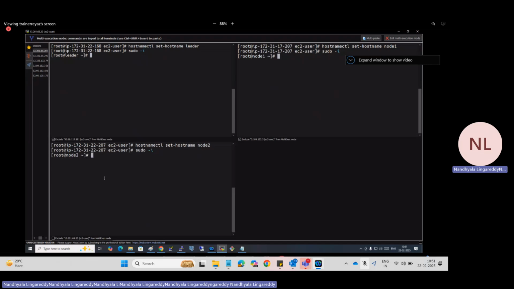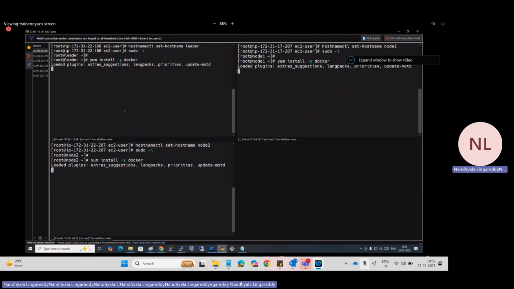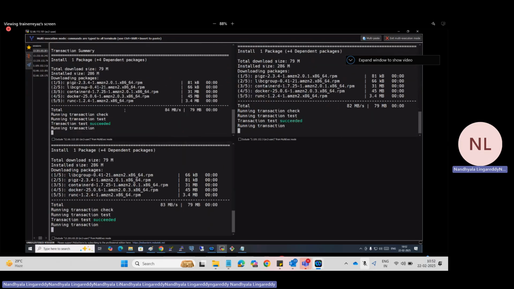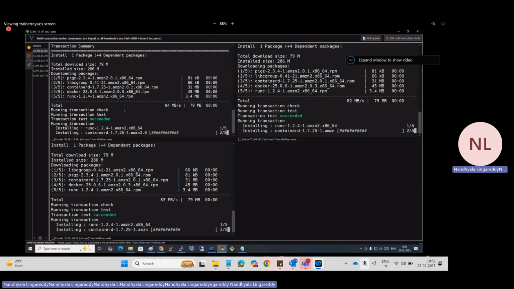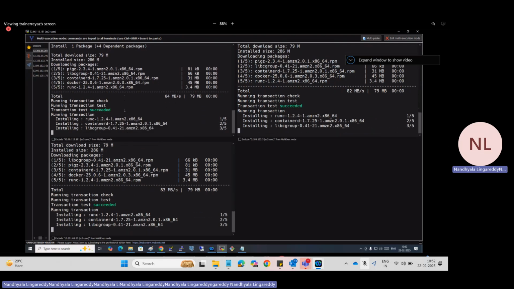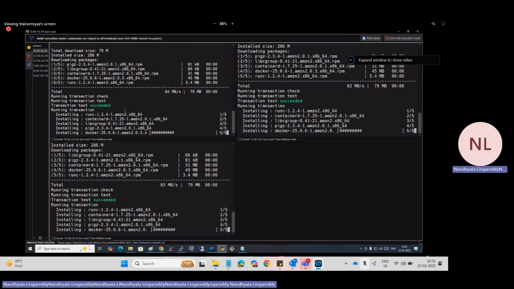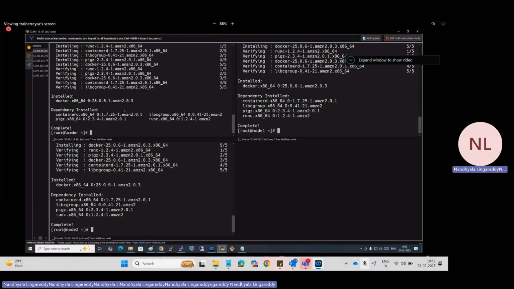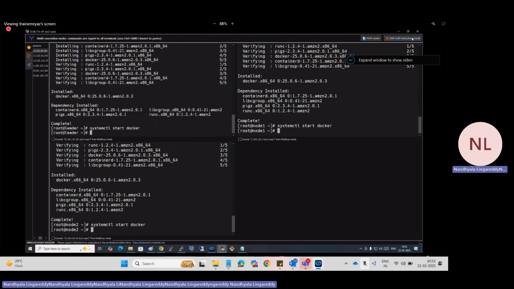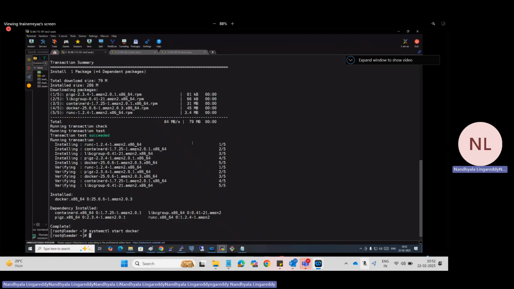Sudo -i. And then yum install -y docker. What's the command to start Docker? systemctl start docker. Okay, all machines are up, and I go to my leader node.